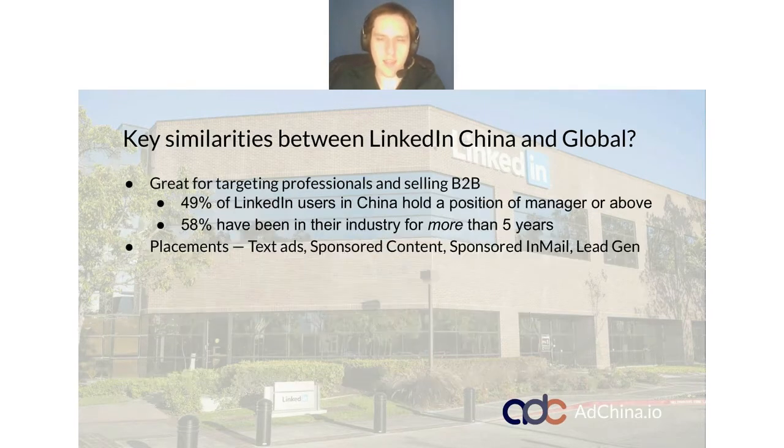So what are the key similarities then between LinkedIn China and LinkedIn Global? Well, for one, they're both really great at targeting professionals and selling B2B. So similar to the LinkedIn Global version, it puts you in touch with a huge number of decision makers and industry leaders and experts. And the placements also are the same. And you're probably used to those as well, but let's take a quick look at those.